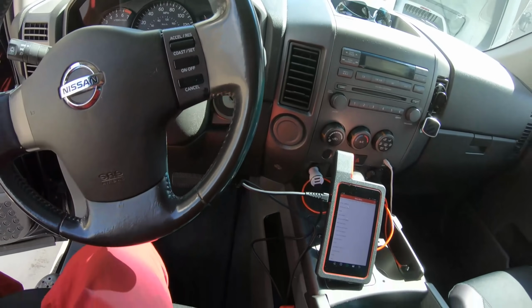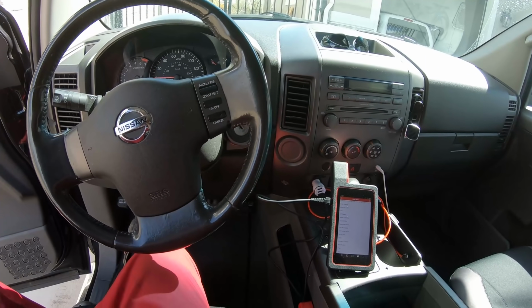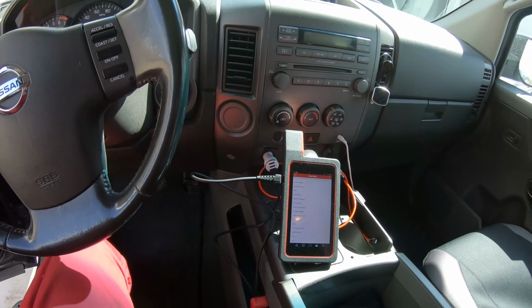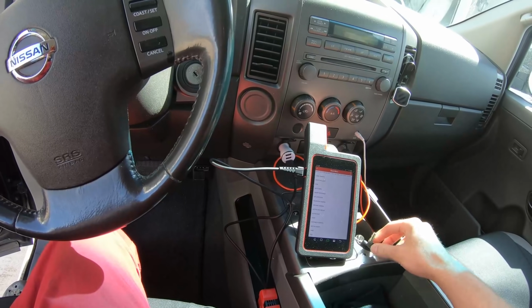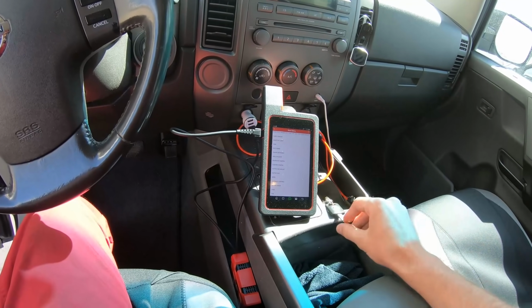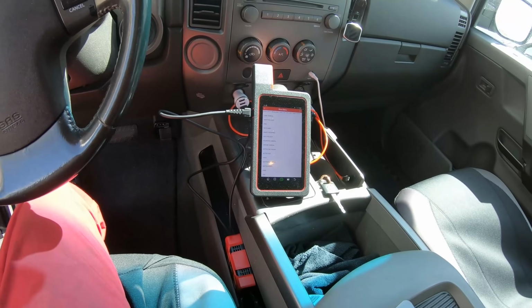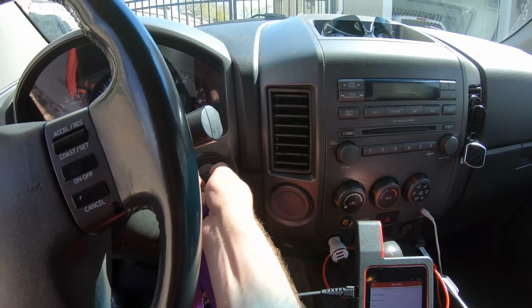Man, I just can't make this stuff up. This is the exact same situation as the other day on that like 2 or 3 day in the life episodes ago I did, where it was a Nissan as well and they're using a different key. So apparently they've got a different key for it that had been cut and wasn't programmed to the truck. That's what they were trying to start it with. They ended up switching to this key, but it might have been in a lockout mode, an anti-theft mode, so it didn't start. So we're gonna see if we can program that other key for them real quick. Okay, 2 other keys here. This one should work.